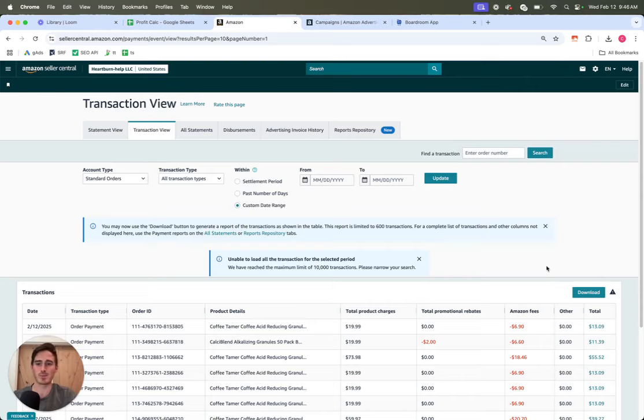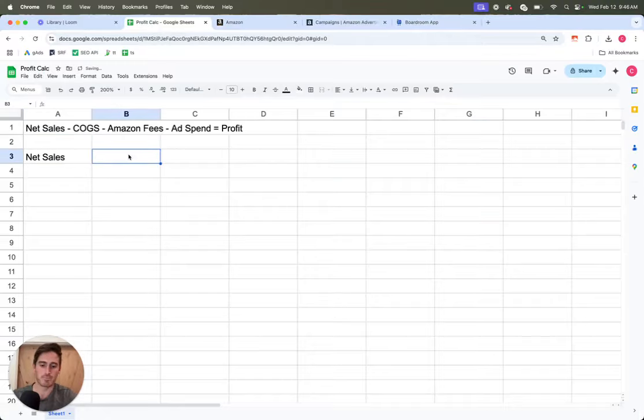It's by coming to this transaction view and then tallying things up in a spreadsheet, taking out refunds, taking out discounts so that you've got your net sales total. So I'll just put in here, there you go.